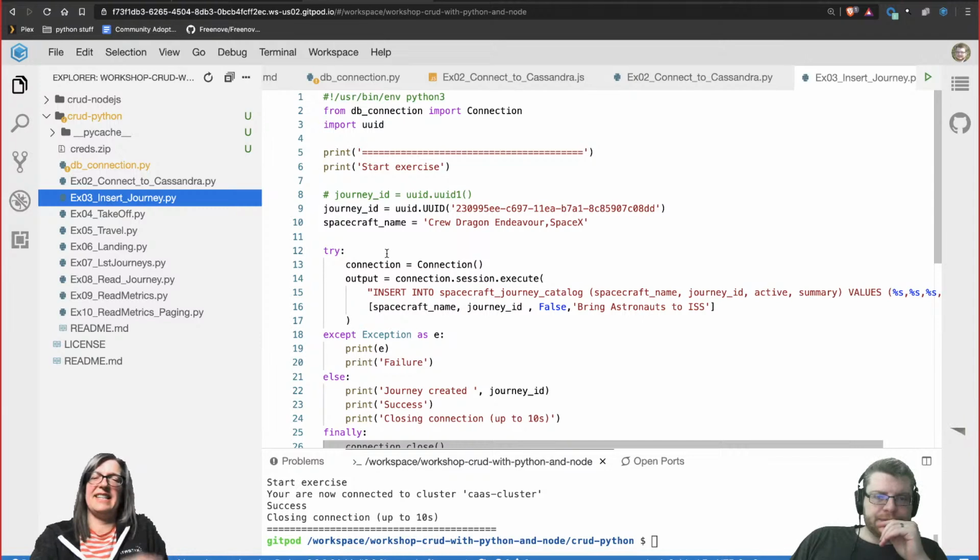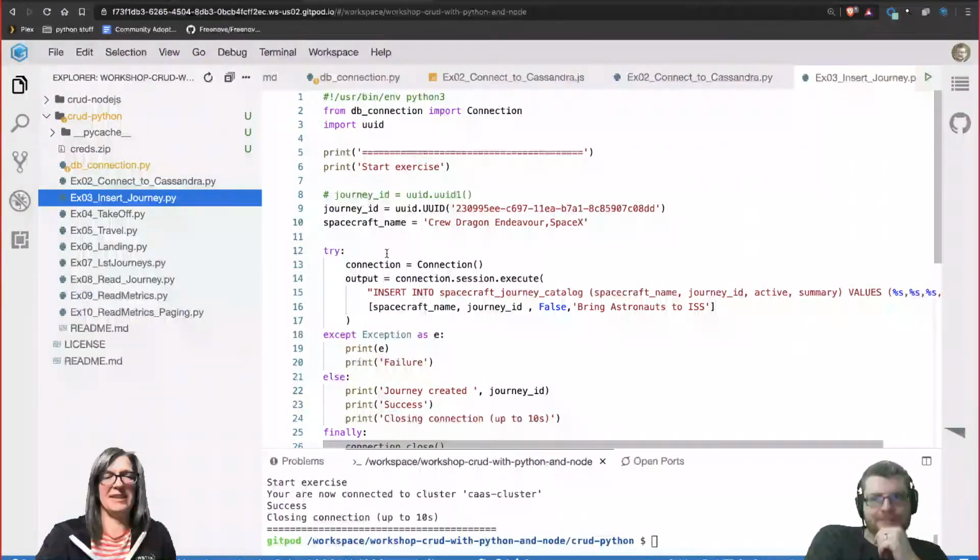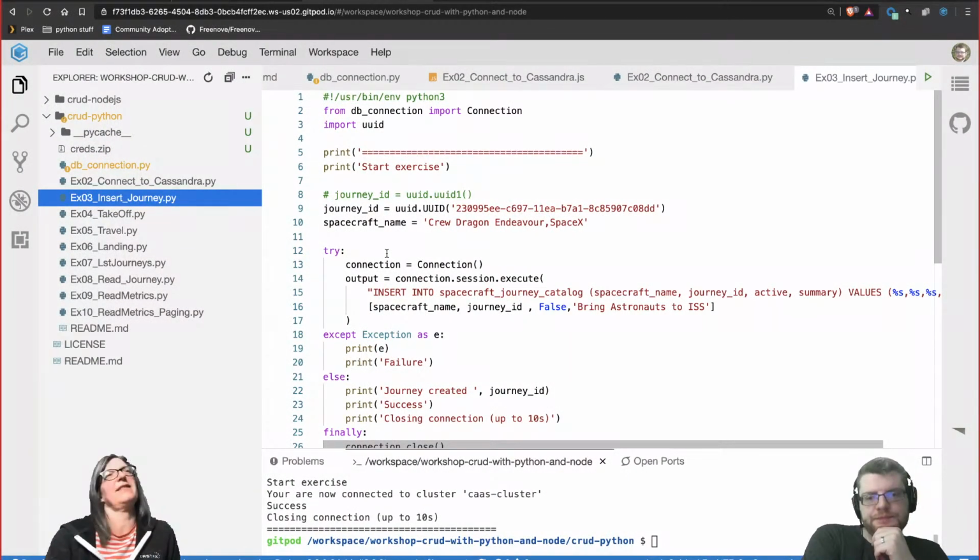Okay. And can I just interrupt for a moment? What we are doing here is that we're actually hard coding our UUID. Yep. Because we will come back to it with every next exercise, because we're focusing on this particular journey. But as you see, what we commented out there is that you could also generate your own UUID, which would then have a proper timestamp and everything.